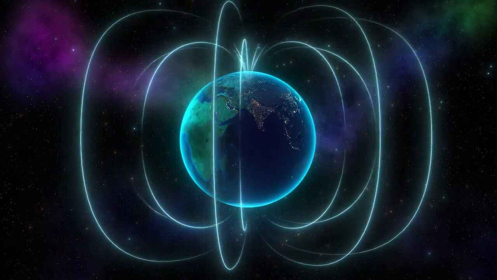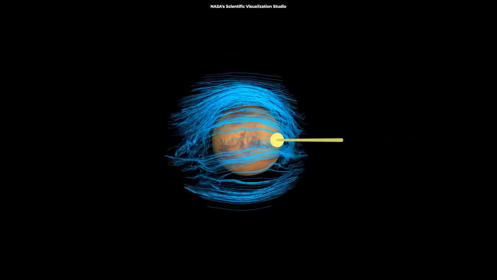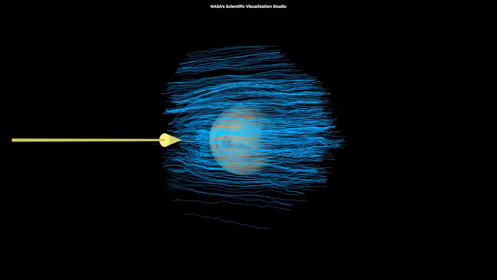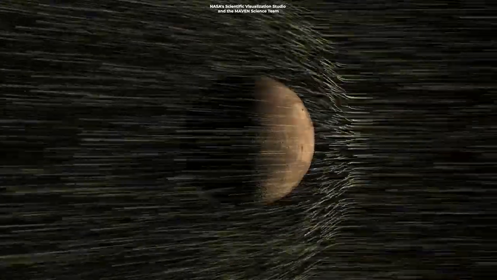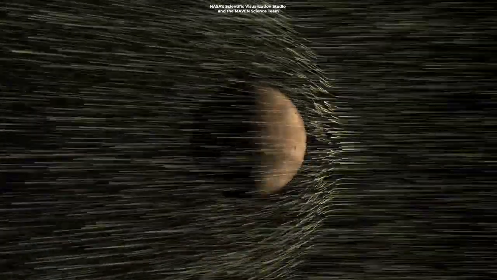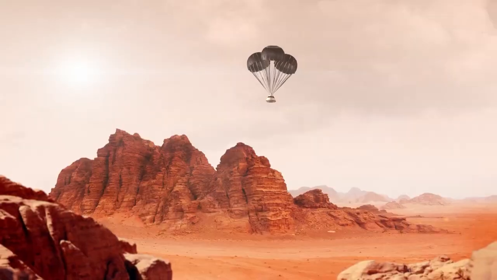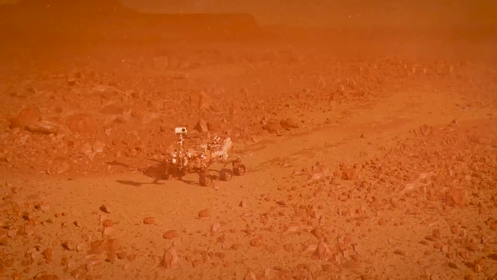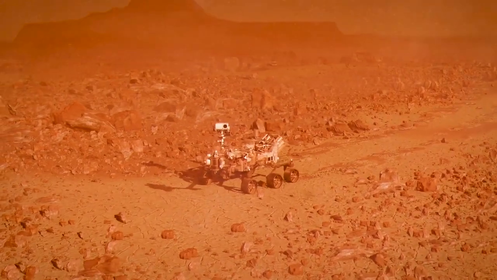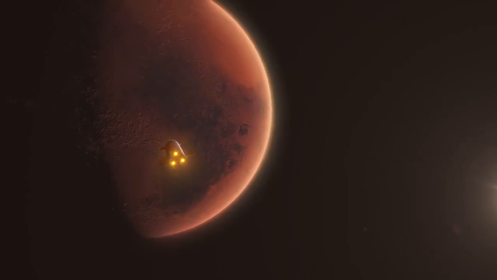Unlike Earth's consistent magnetic shield, Mars has patches of local magnetic fields, remnants from an ancient era. These fields create pockets of protection, but they're far from a global shield. The disparity between Earth's robust magnetic defense and Mars's fragmented one showcases two different evolutionary paths, shaped in part by the solar wind. Today, as we send rovers and satellites to explore the Martian terrain, understanding the solar wind's influence becomes even more crucial. It helps us decode Mars's past and prepare for future manned missions.